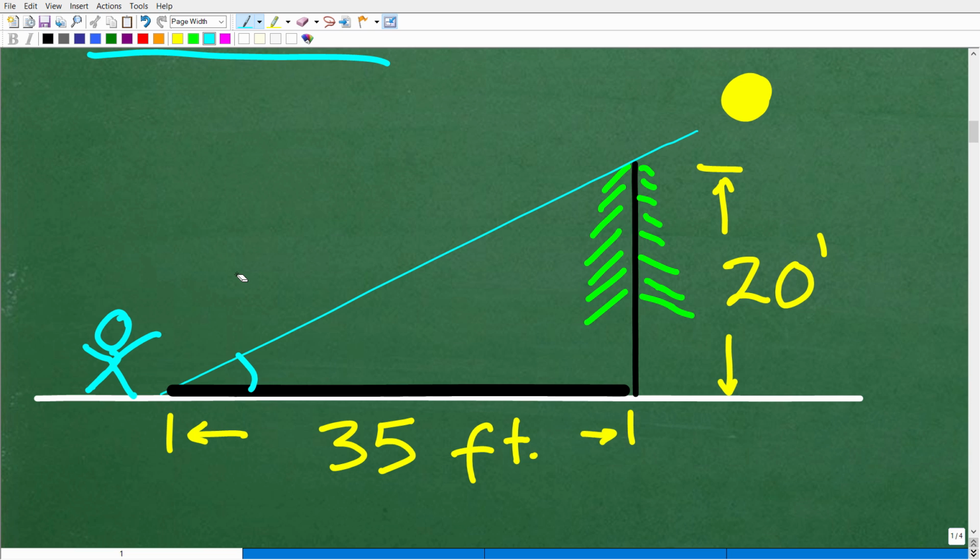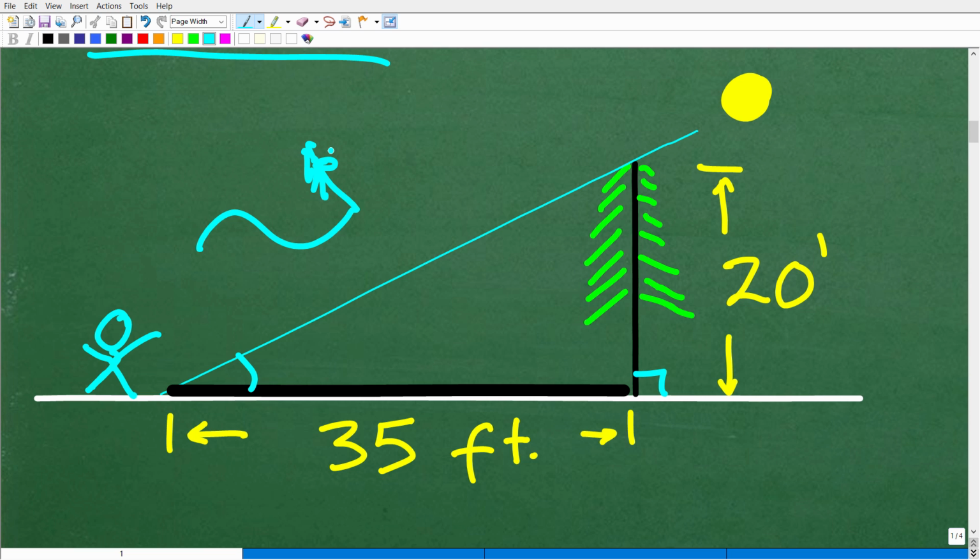Okay, so what we have here is a triangle situation. Now we have to make some assumptions. We have to just kind of assume that our tree is perfectly straight and perpendicular to the ground, and the ground is also nice and straight. So always, when you're dealing with a math problem, never overcomplicate it. Okay, don't be like, well, what happens if there's a hill here and my tree's all off to the side? Well, no, just assume everything's nice and lovely and straight and perpendicular.